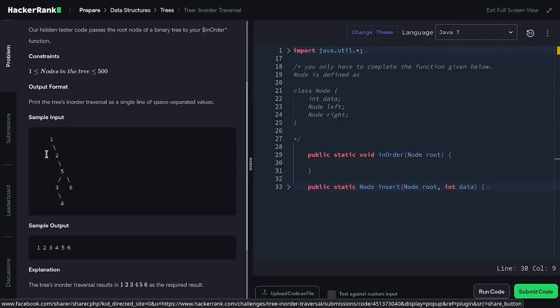For inorder traversal, we need to prioritize the left first, then the data itself, which means printing the data from the node that we are calling this function on, and finally we call the right property using a recursion call. That is why the sample output prints 1 and then 2. Node 1 does not have a left property, and left takes the priority.